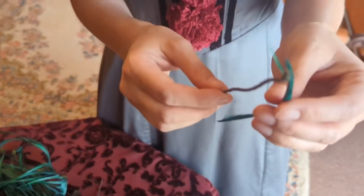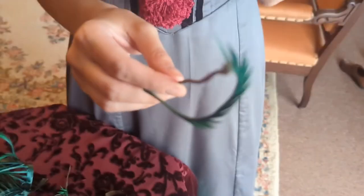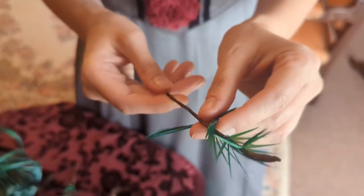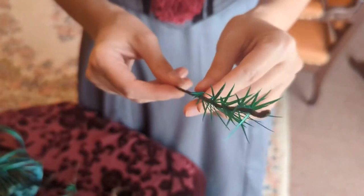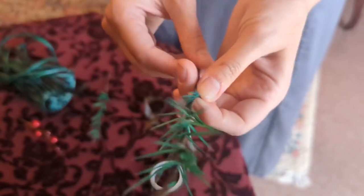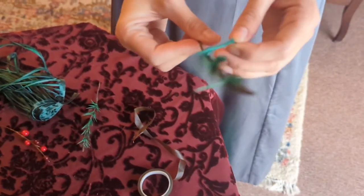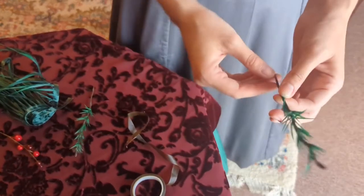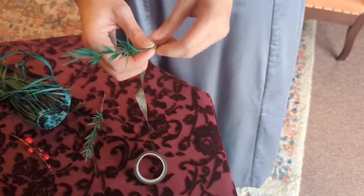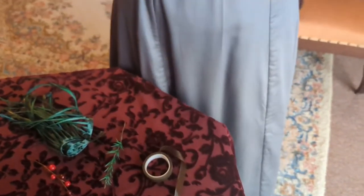This is where the magic happens. Make sure that the spine is constantly touching the floral wire that is wrapped with tape, and then you're just gonna spin. You can do it very closely together to get a very full branch, or you can do something where it's a little bit looser. Once you're done, secure it with some floral tape — I like going all the way down to make it extra secure — and then rip it off. And here you have it!